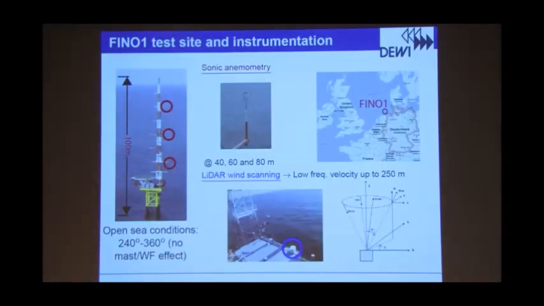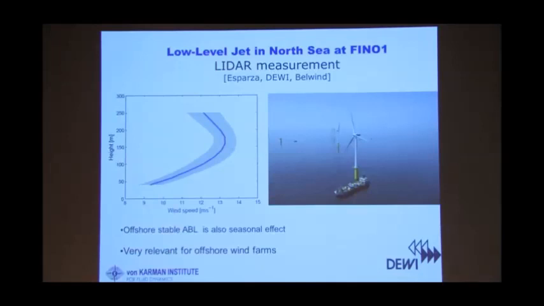We have been working with DIWI, which is a German wind energy center that has different masts in the North Sea. Fino 1 is the oldest one, where they have a very long series that you can work with. Actually, we did it with PhD students, so it's a mast of 100 meters, with sonic anemometers. Also, they put one LiDAR scan that goes up much higher, to 250 meters, and indeed, it's there.